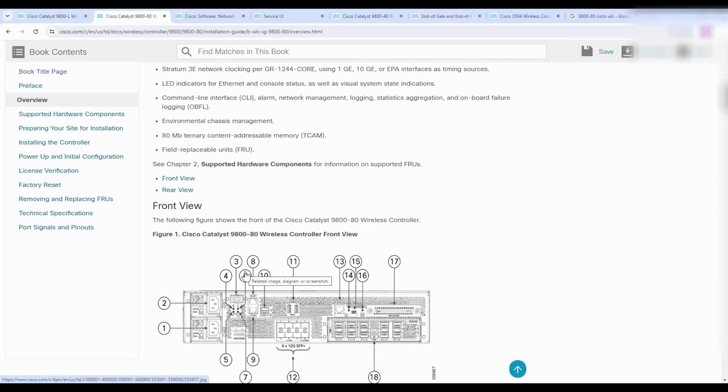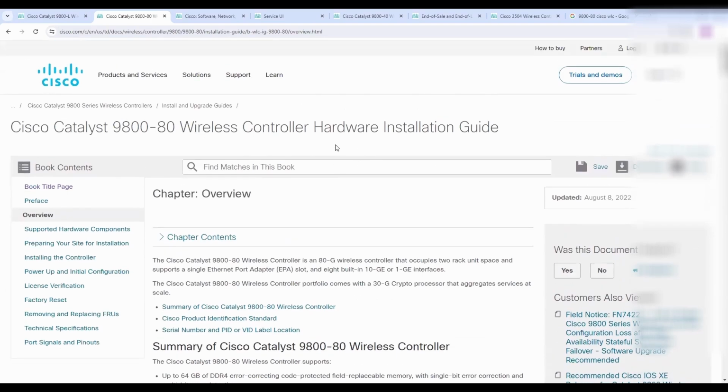So once you connect the console cable and power on the device, it will go for a setup wizard. Once it goes for the setup wizard, you need to enter all the details: username, password, and what radios you need to turn on and all those things. Then it will come up. Once it is in the network, you can open the GUI console, access the IP address, and take it from there. It is pretty simple.